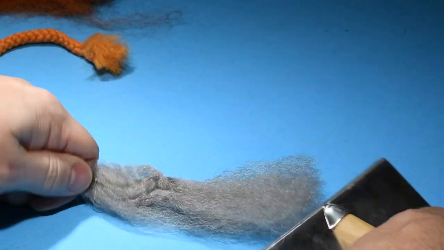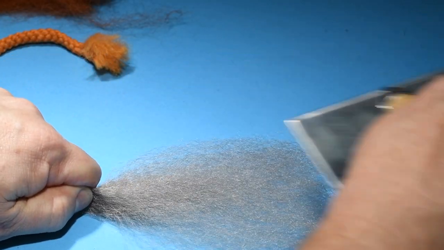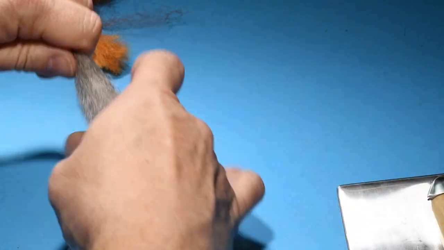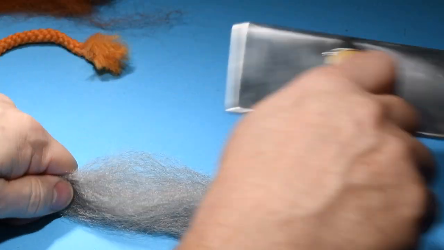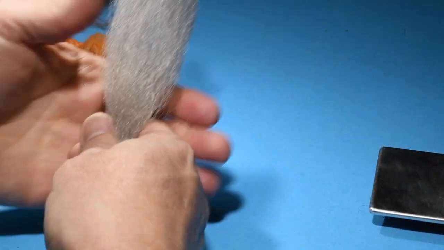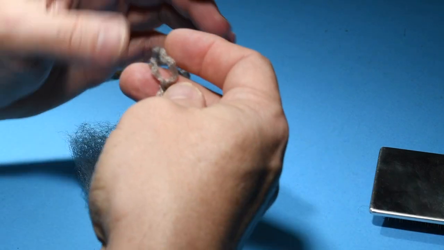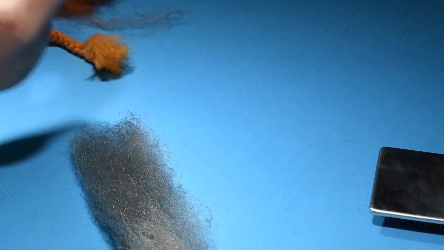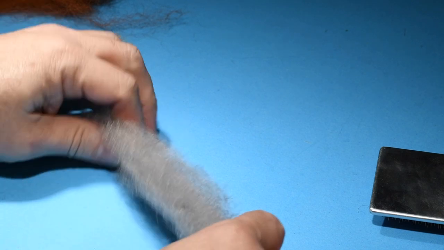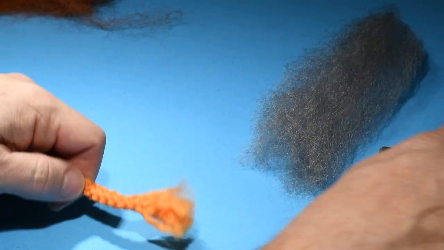I can grab below that middle section and get that last little bit. There, I've got a pretty well brushed out clump. I still got this other piece—I'd go through and throw that in there and keep brushing, but just to save you the time, I'll skip that step for right now. So there's my smoke.